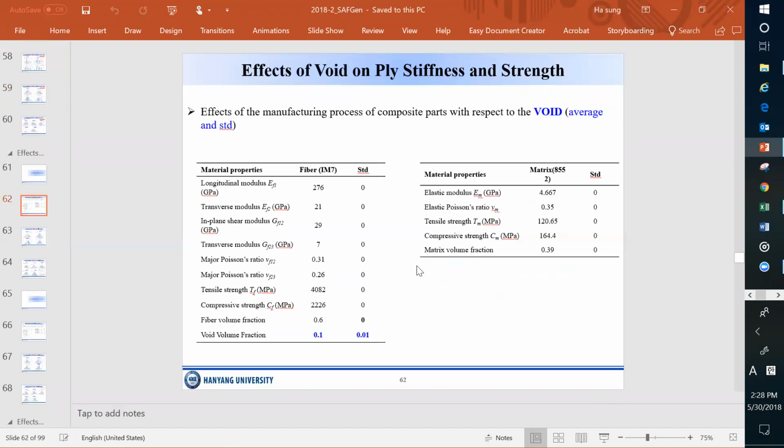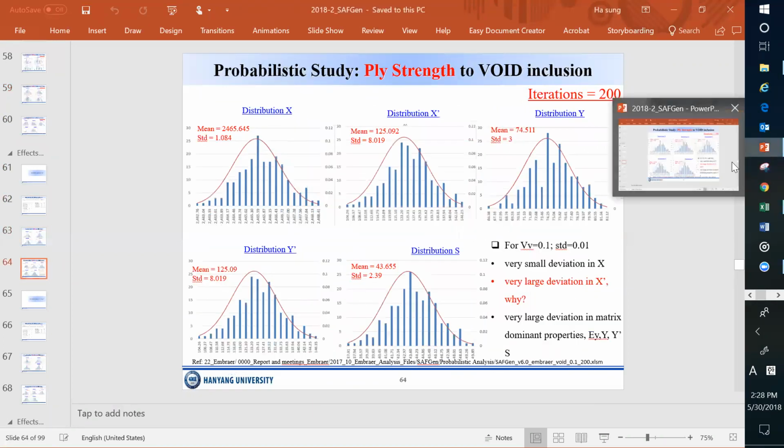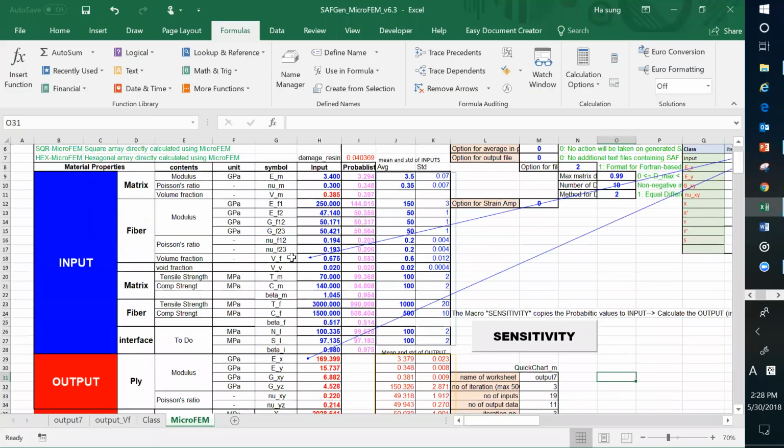Another study is the effect of a void. There is a term called void fraction, let's say 2%, which can be an input, and the void can also have a certain probabilistic distribution.